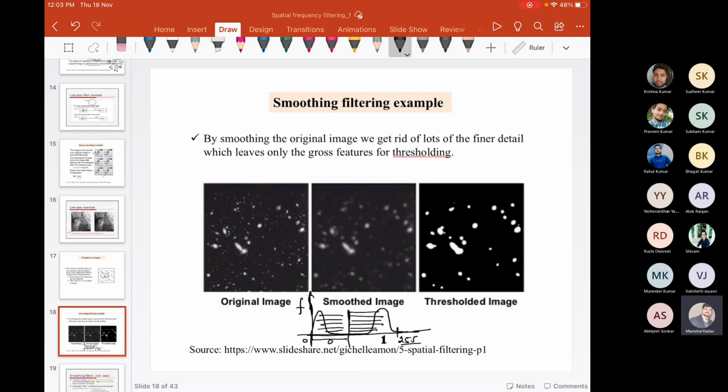So 0 to the DN threshold, after binary thresholding they are given 0, and the rest are given 1. So in the thresholded image you can see the large white blobs which are present in the input image are highlighted, while very fine and small area blobs are eliminated.